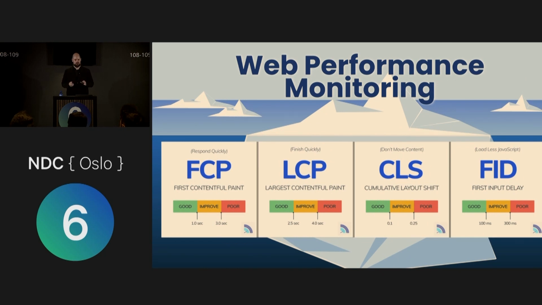recently, Google has decided that there's new ways that they want to measure performance on the web. And they have released these metrics to us all, called the Core Web Vitals. How many of you have heard of Google's Core Web Vital metrics? A few of you, good. These are super important, but they're a little weird because there's lots of different ways performance on the web can be measured.